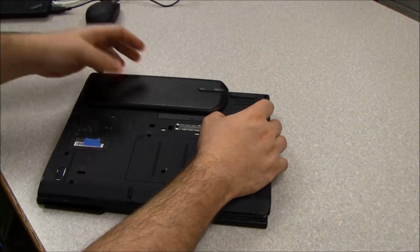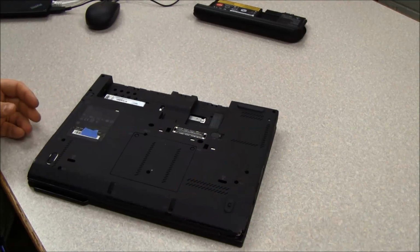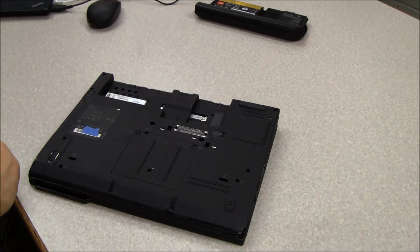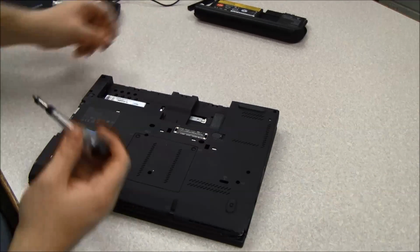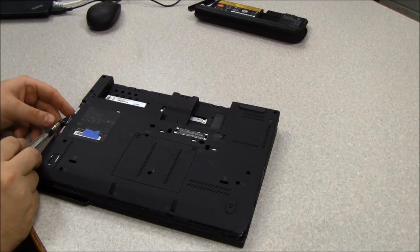Oh, it's locked. Unlock it, remove the battery, set that off to the side, and then I would often recommend just removing the hard drive, since there's no reason for it really to be in there while you're working on it, and it'll just keep it from getting knocked around.